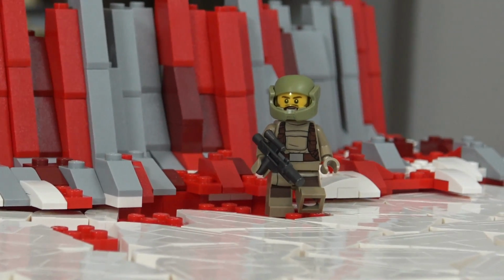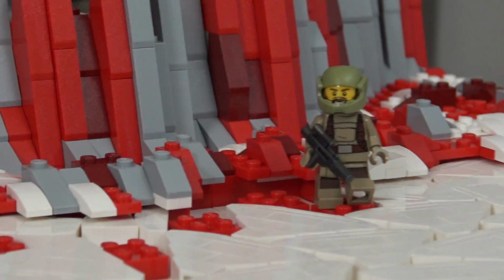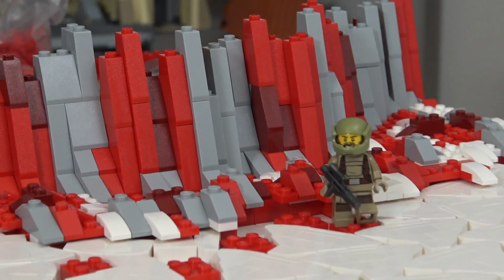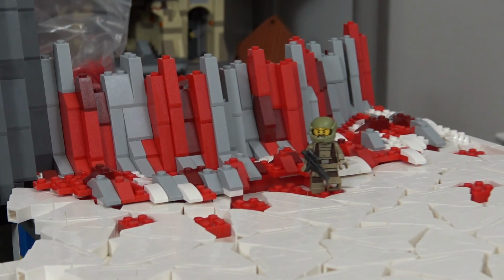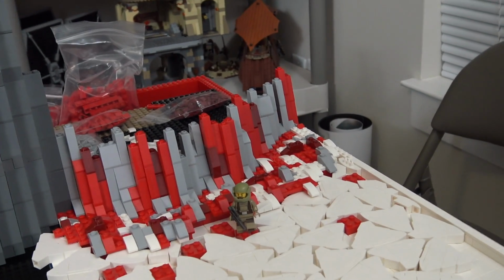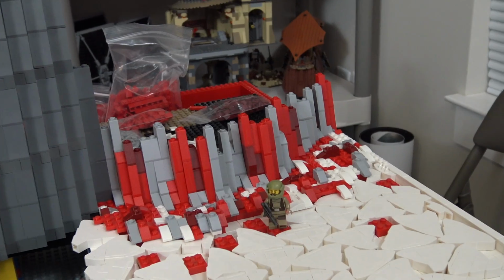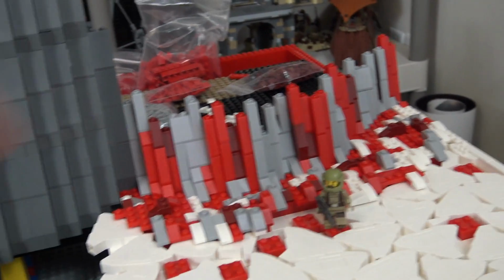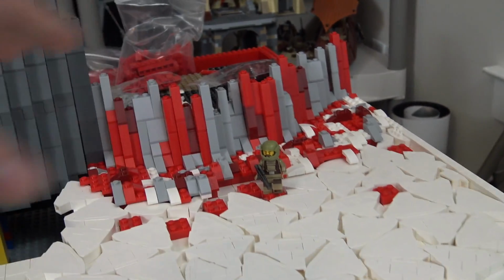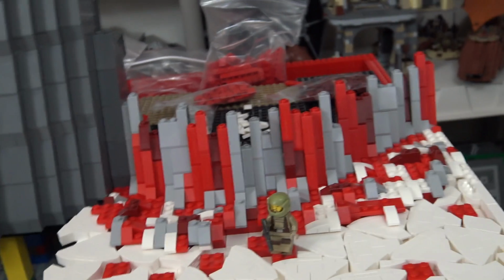All right, guys, so I've been working pretty hard on the mountain part, and here's what I've come up with. As you'll see, I've used a lot of different colors, and I've worked pretty hard on getting this looking pretty natural, or accurate, to the movie. So I'm basically using four different colors: white, light gray, dark red, and red. Combining all of them together to get this nice looking mesh of different things going on.